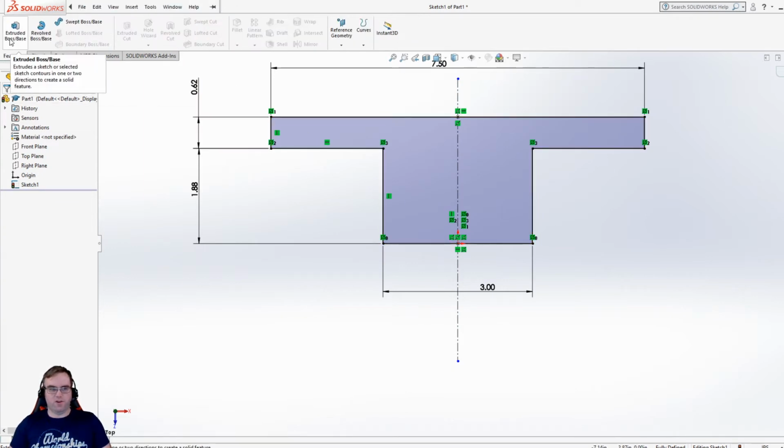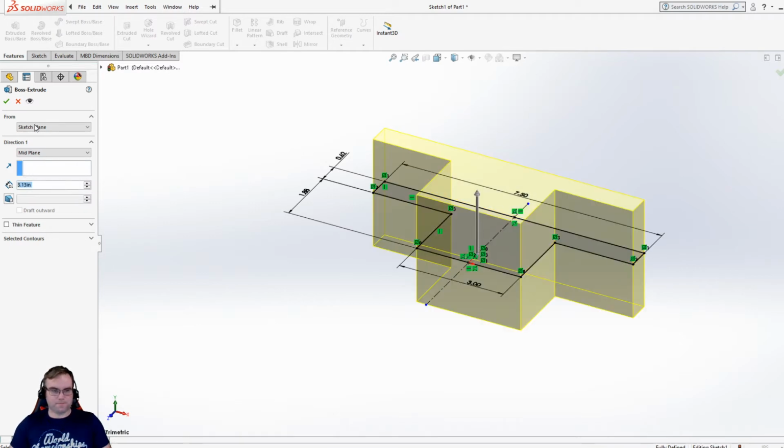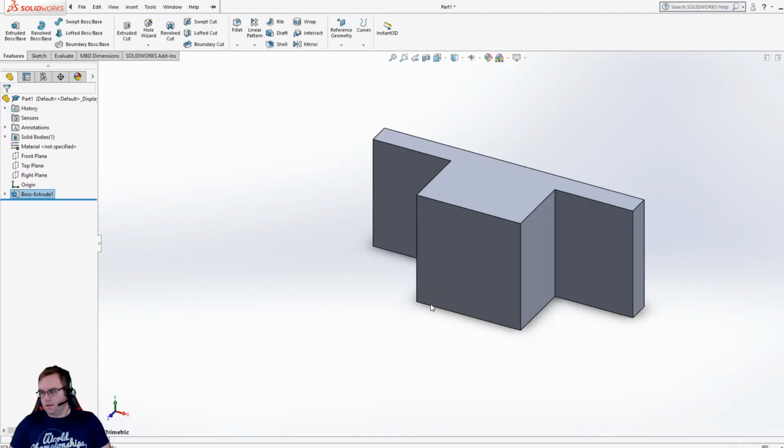So I come over here to Features, Extrude Boss Base, and I think I'm going to do a mid-plane extrusion, to make use of some of the symmetry of this part. It looks like it's going to be an extrusion upwards of 3.13. Okay. Here we go. That's our first extrusion.